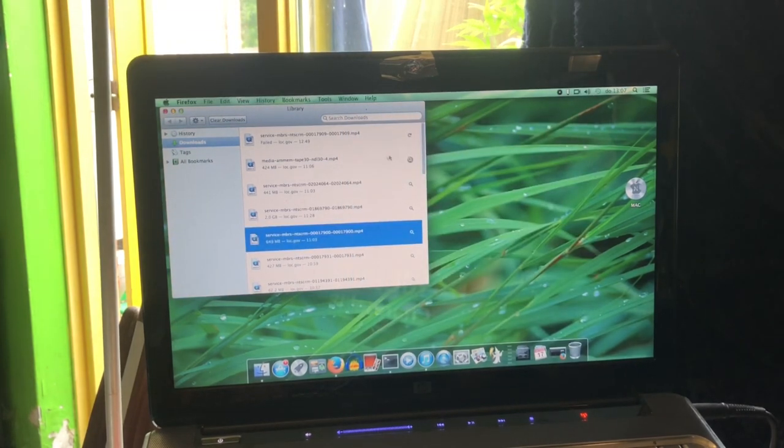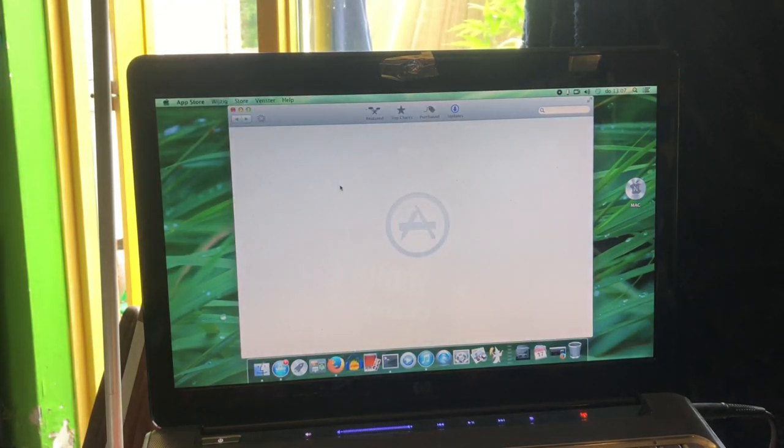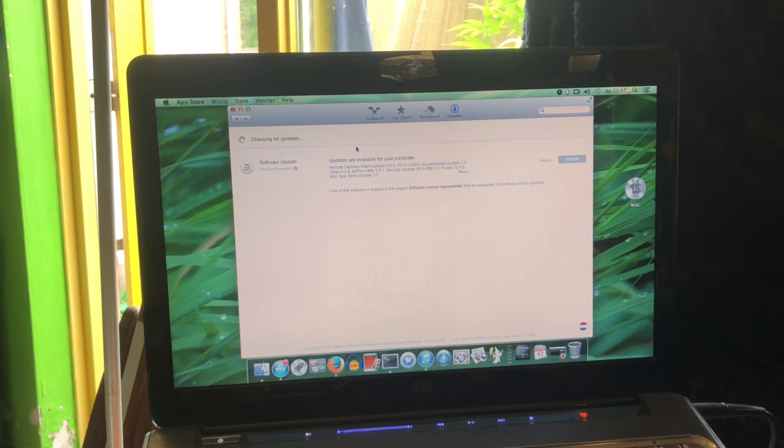Updates are not really coming in because this is not the official distro from Apple. So if you go and look for updates, it will show you an update. But if you want to update, it will give an error during the update. It will start the update, but then somewhere here it's going to give an error. So, yeah, this is an old system, guys.